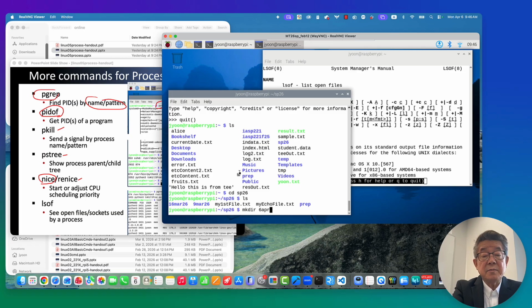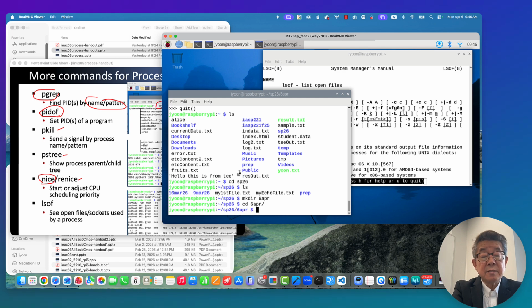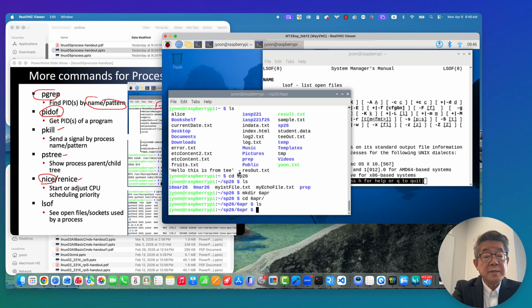I want a 6April only. So cd 6April26. Nothing is in there. I want to make one program. Python.